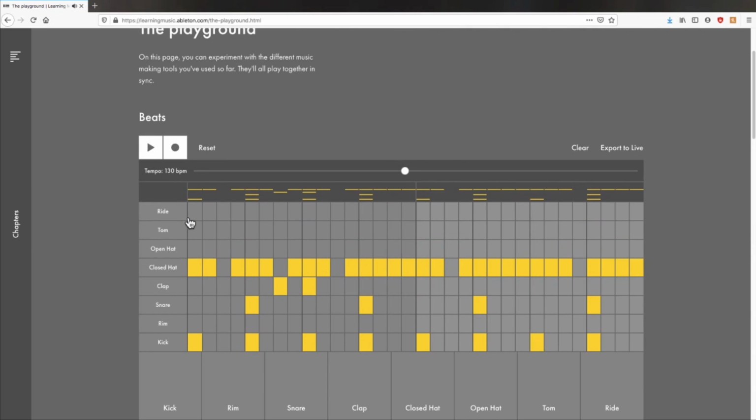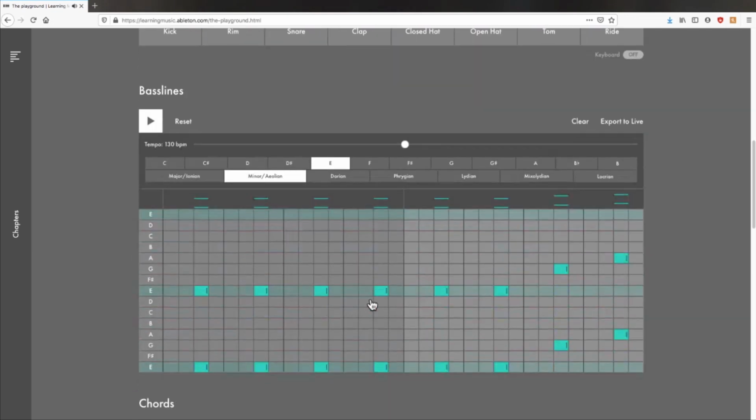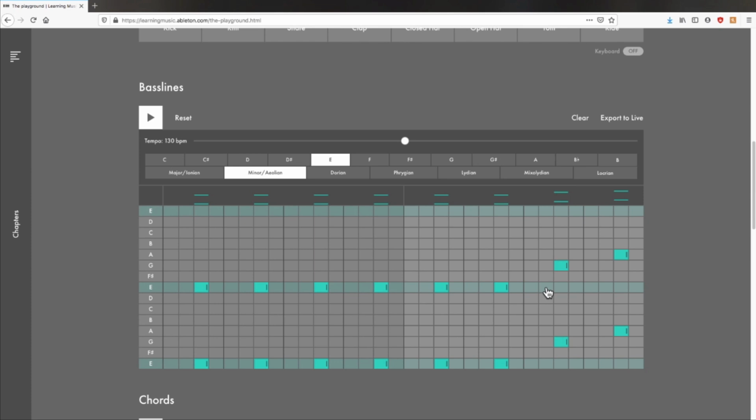There you go, so you can start to get an idea of a song just by moving things around and experimenting and seeing what you can come up with.